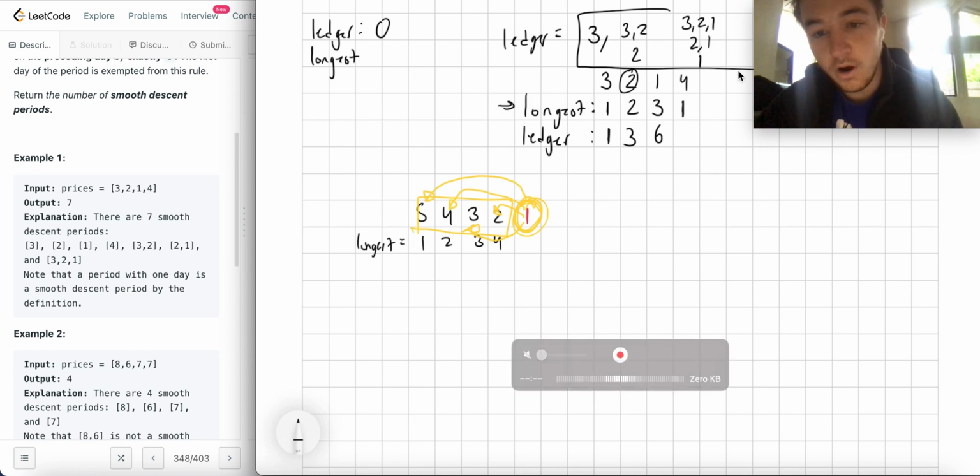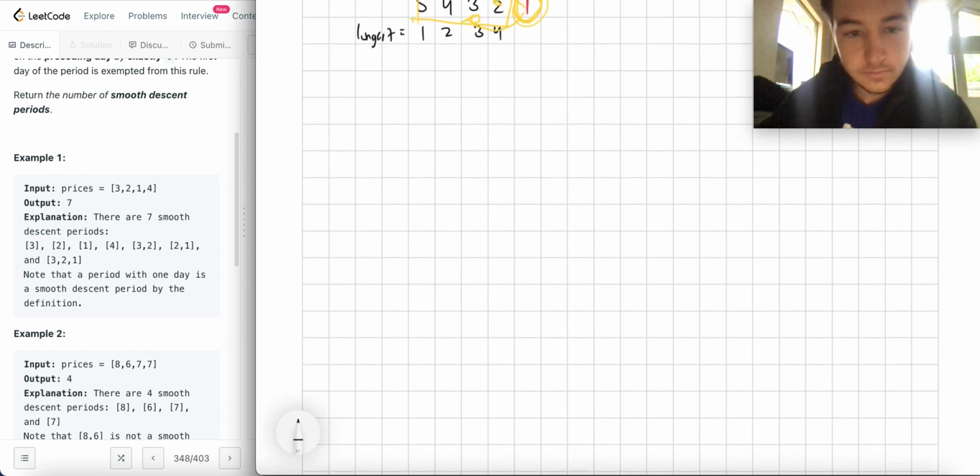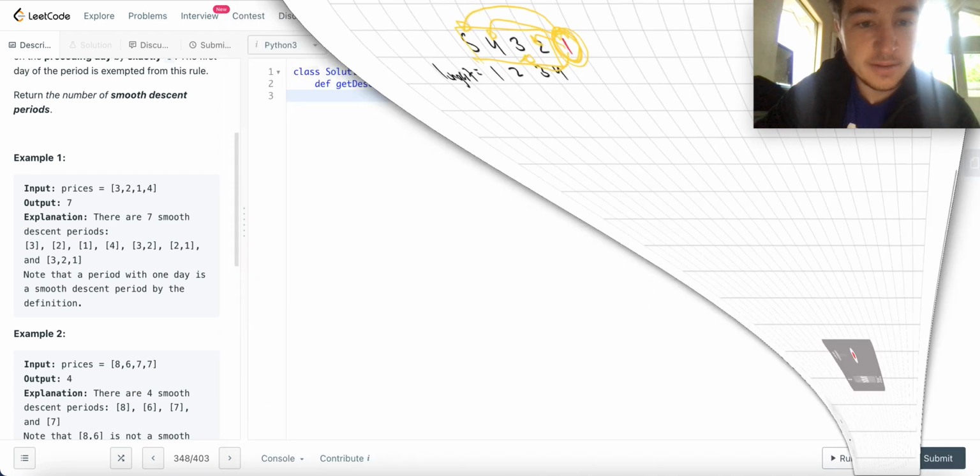Then when you look at 4, since 4 doesn't attach to the previous duration, it can't attach to the 3 that come before, right? I can't do 3, 2, 1, 4, 2, 1, 4, 1, 4. It can't consider it, so I have to reset longest, and there's just 1 additional that I get from 4. So whatever the longest period is that comes before me, if I can attach myself to it, I can attach myself to each of the ranges that come before me. So that's the general idea of this problem. So let's go ahead and get into it.